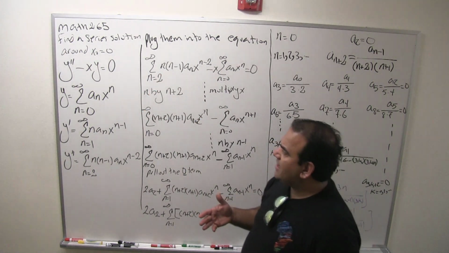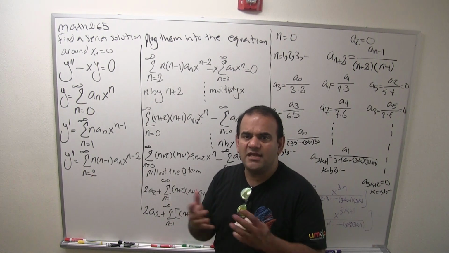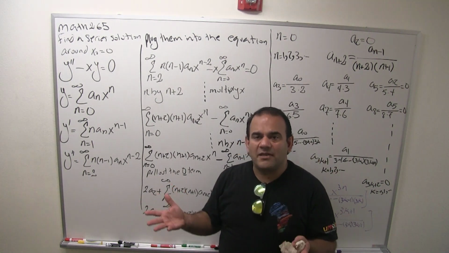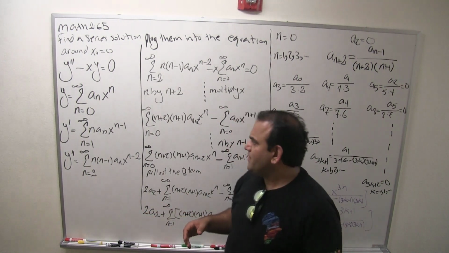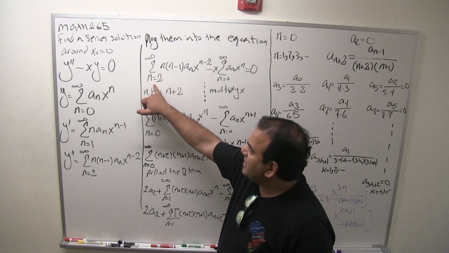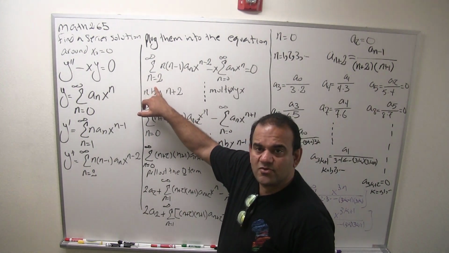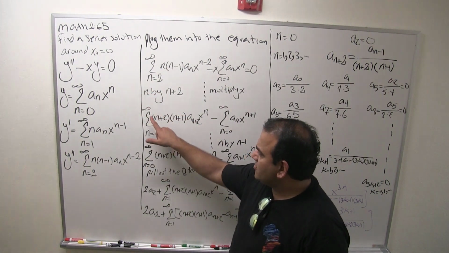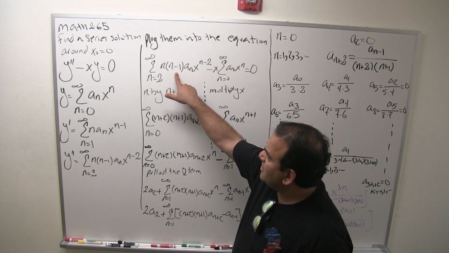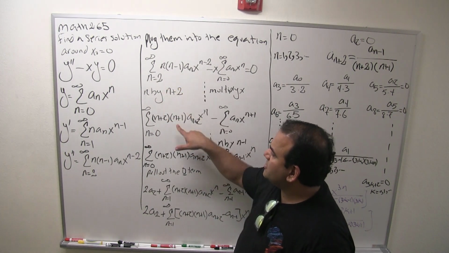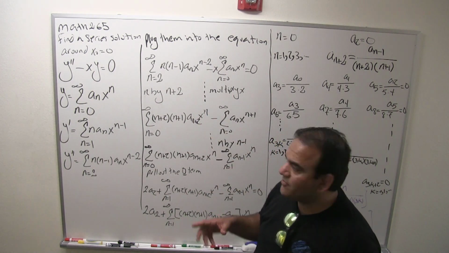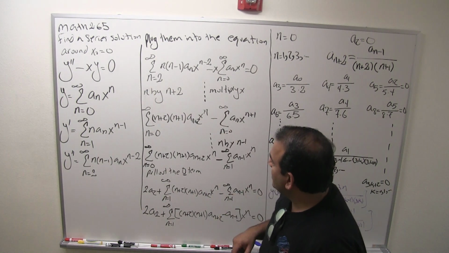If we substitute n by n plus 2, n is a dummy variable, so you can replace n by any other variable. So wherever we have n here, I'm just going to put n plus 2. So the index goes from n plus 2 equal to 2, which is n equal to 0, to infinity. Instead of that n, we're going to have n plus 2. Instead of that n minus 1, it's going to be n plus 2 minus 1, which is n plus 1. A sub n plus 2 times x to the power of n, because n plus 2 minus 2 is n.